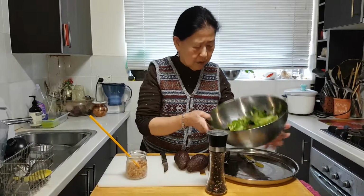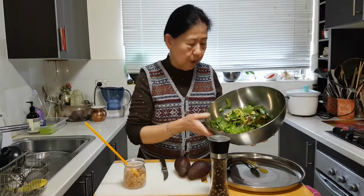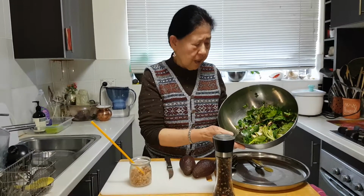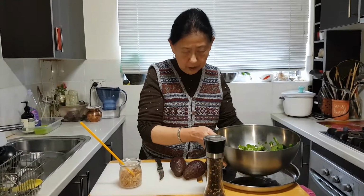I have here some very simple salad. You can put any vegetables that you can eat raw, that you like eating raw here. I have some mixture of leaves and some cabbage and some chopped chives and soy sauce in here, that's all.